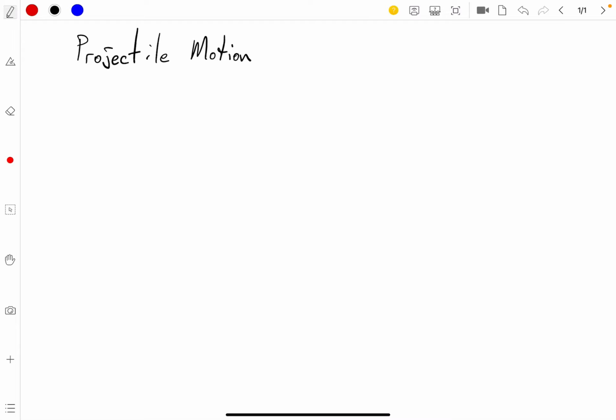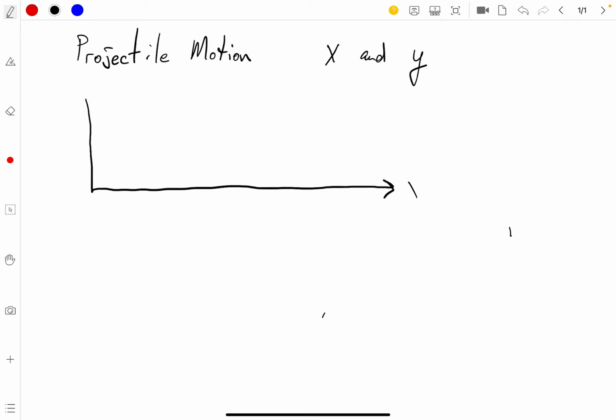Okay, so let's continue. We've got projectile motion. You have to break the problem into x and y coordinates, right? So typically a person would do something like this. And then they've got a projectile that does something like that. There's the top. This is the range. We had an initial velocity that started us out with some angle theta.